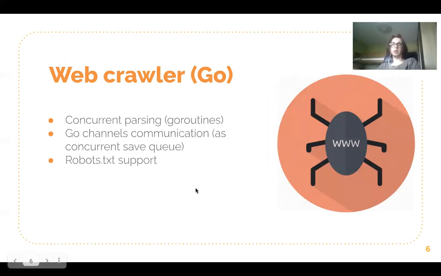So our crawler written in Go language is concurrent, which was achieved by using coroutines, the tool of the programming language. They are also known as green threads. The communication in them was organized via Go channels, which acted as a concurrent-safe queue. Also, an important thing to mention is that our crawler supported robots.txt, so that we ensure we didn't parse the data which the owners of the website don't want us to parse.